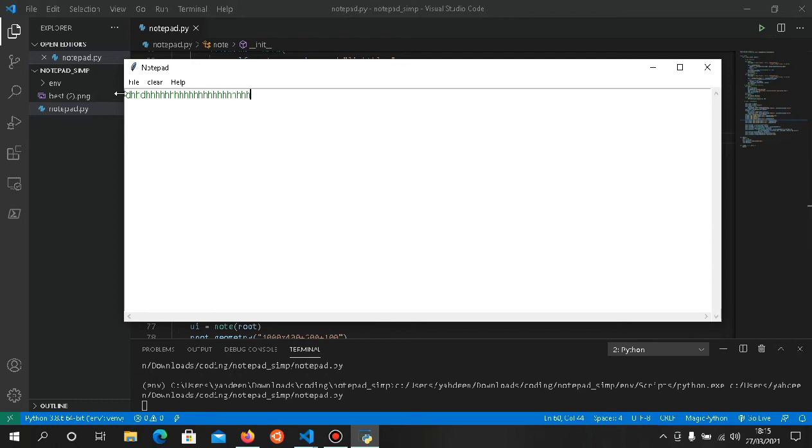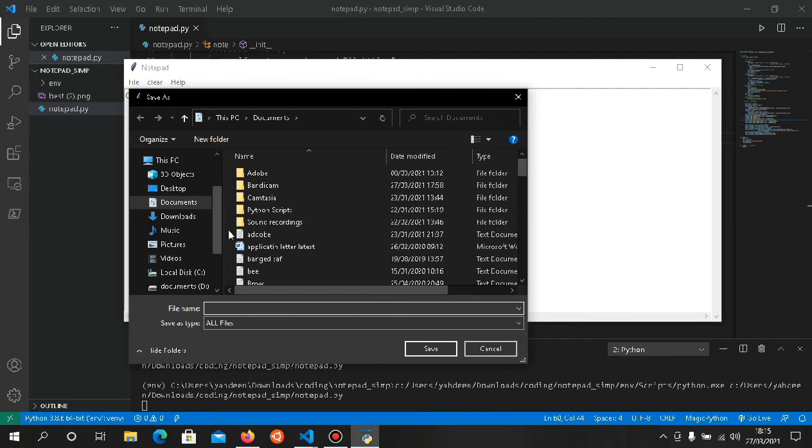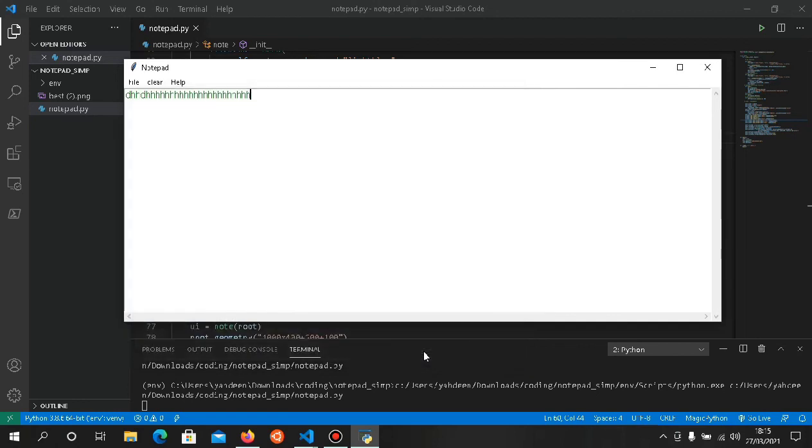Now let's save, let's see if the save works. Let's call our file bold.txt, save. Let's go to documents.